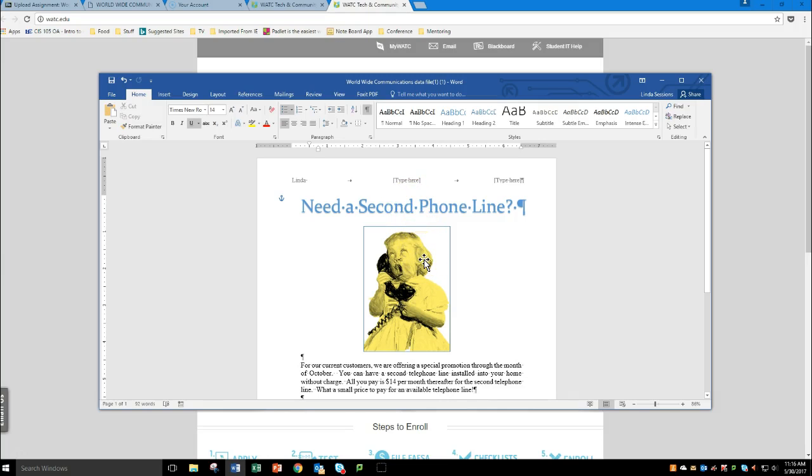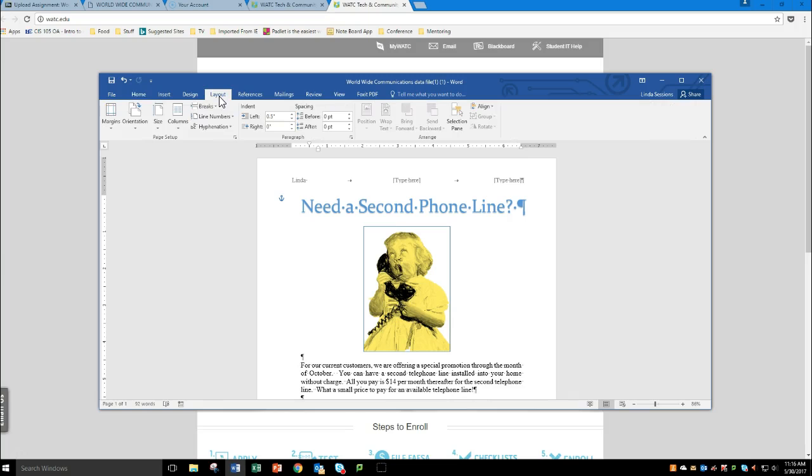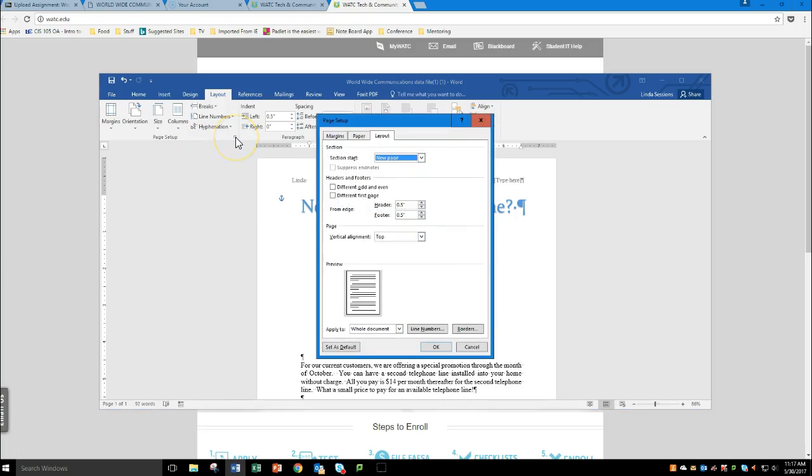If you want your document to be centered vertically on your page, it's easy to do this. On the Layout tab, select the Dialog Box Launcher, which is another name for the small arrow in the left corner of the grouping area in the Page Setup group. Now we're going to select the Layout tab. In the middle of the box, you'll see Page Vertical Alignment, and in the drop-down menu, you can choose Top, which is the default setting, Center, Justified, or Bottom. Make sure you don't have the picture selected when you're changing the page alignment.